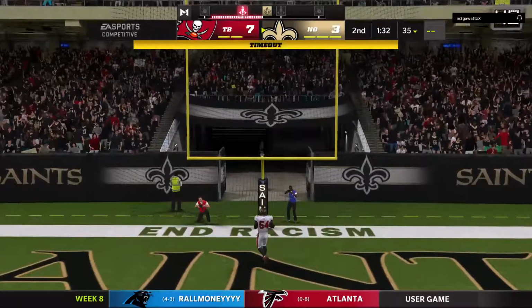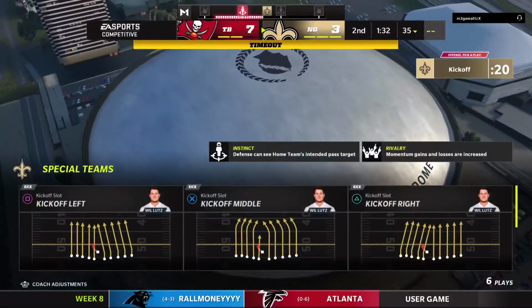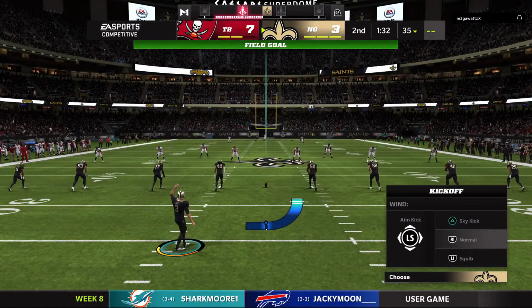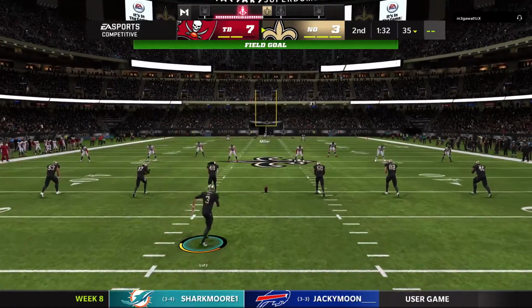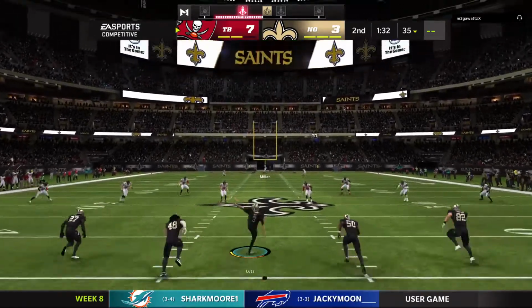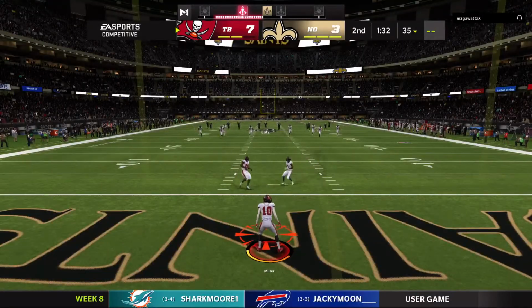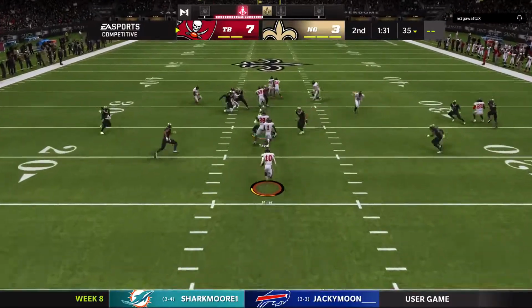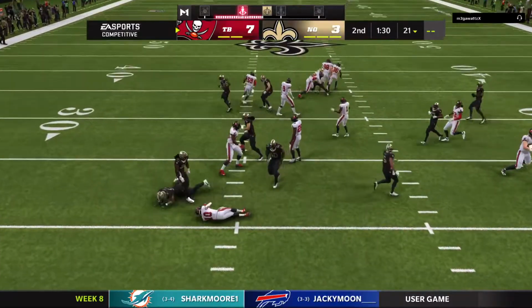And Lutz's kick is good. And they are on the board, but still trailing. It's 7-3. So the turnover leads to points as they add 3 there. Yeah, what a sequence there, and a nice one for them. They force the interception, put together a little drive, and then come away with 3 points.